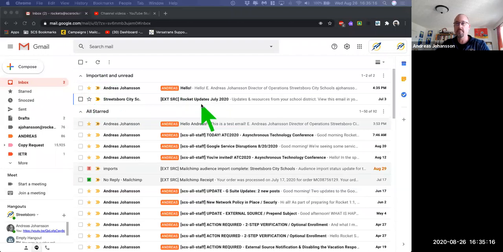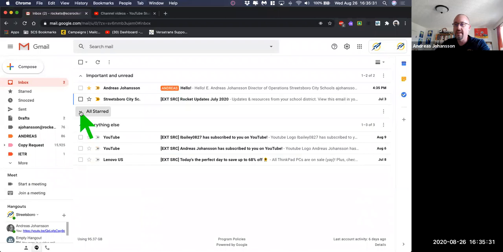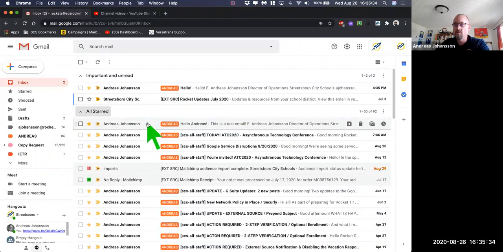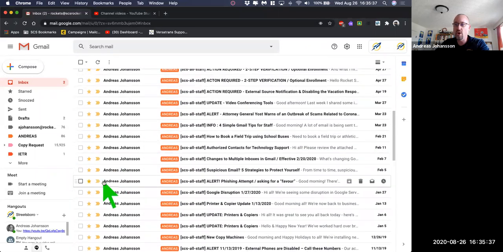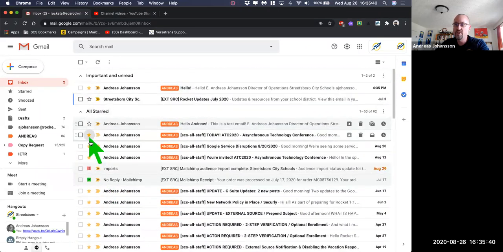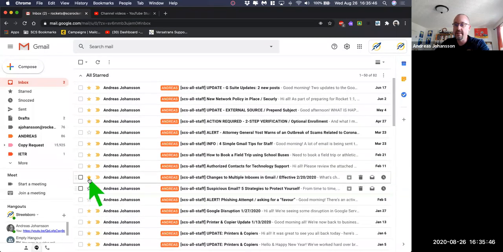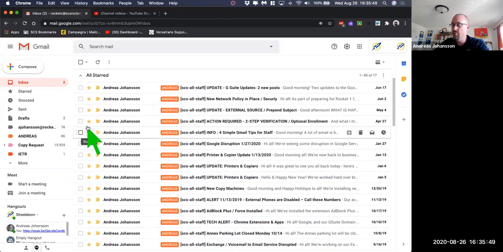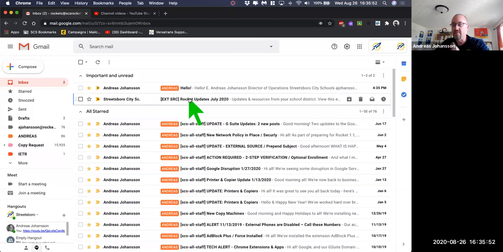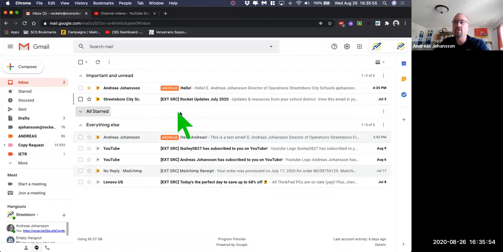So here's your example. Here's the email that just came in, right? I sent it to myself. It popped in the important section. It started already, and it added the label. So visually, for me, it's easy to see. So you want to think about that. So hopefully that makes sense. Notice that it also retroactively starred all of the other ones. So then I got a ton of starred items in here, and that's okay. Now I kind of blew up my priority inbox, so we'll leave that alone. But that's one way of managing your email so you don't have to drive yourself crazy.